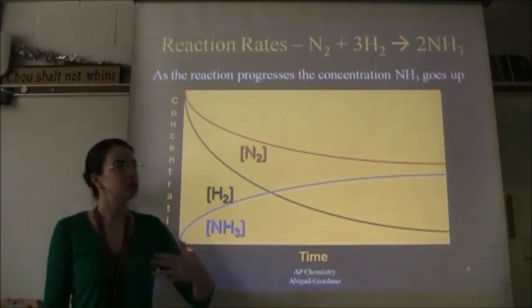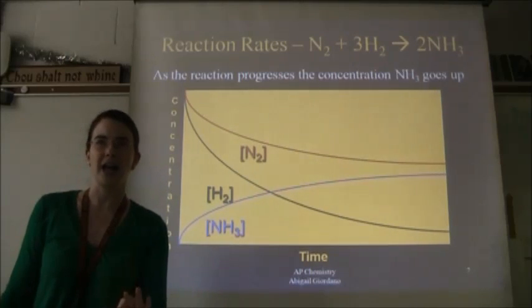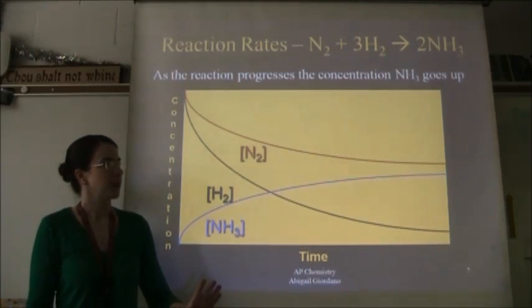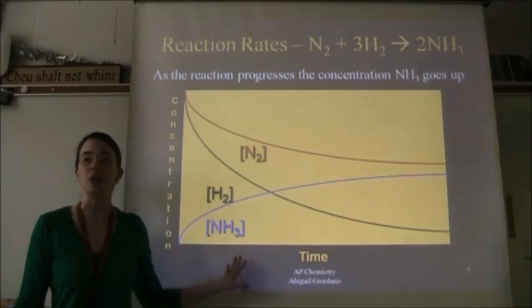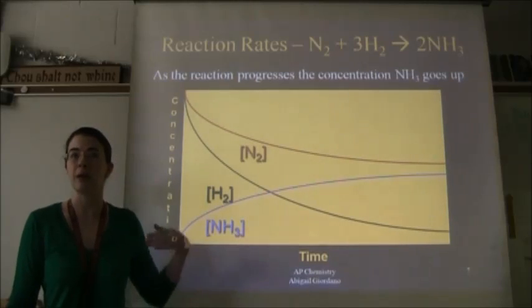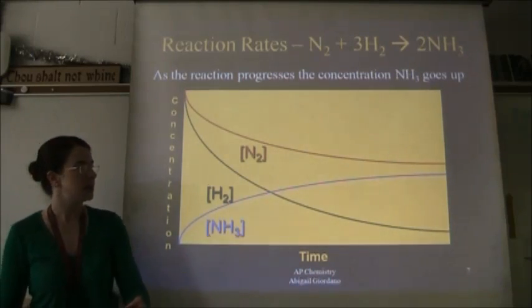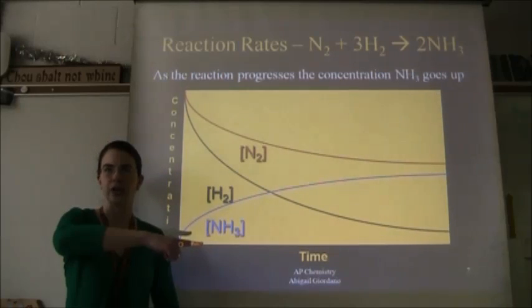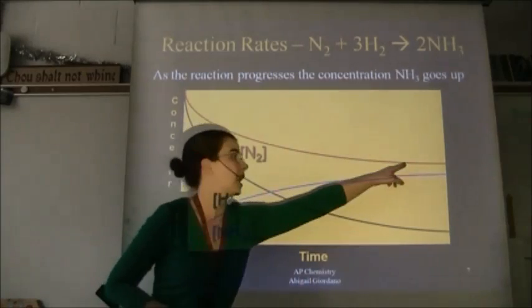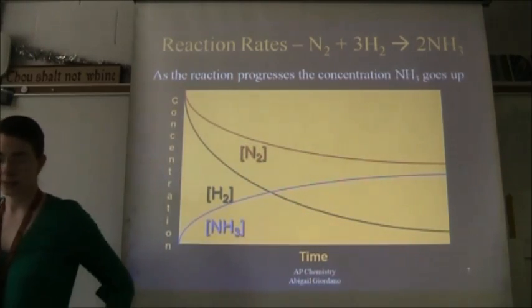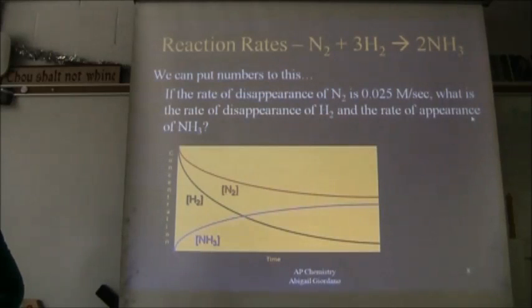And I want you to remember once again that equilibrium does not mean that the concentrations of all my players here are equal. That's not what equilibrium means. Remember, equilibrium means the speed, the rate of the forward reaction is equal to the speed of the reverse. That's what's equal, not the concentrations. Okay? And we can put some numbers to this situation.